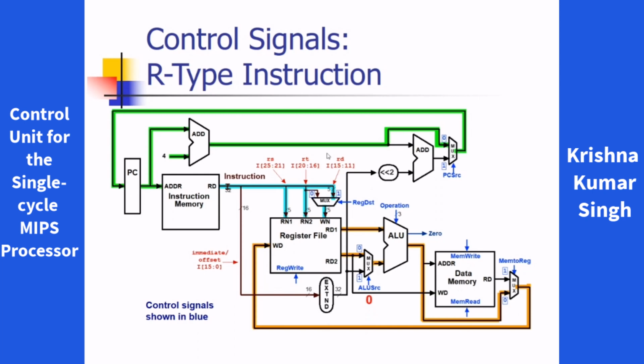instructions that we have in the R-type. We can perform add, subtract, AND, OR and some other mathematical or logical operations. So this part, the function, will determine the value of this operation. The memory read and memory write should be 0 because we don't need to use the memory. Memory to register should be 0 because we want to select the input 0 of this multiplexer. The register destination should be 1 because we are going to use the RD field as the destination.